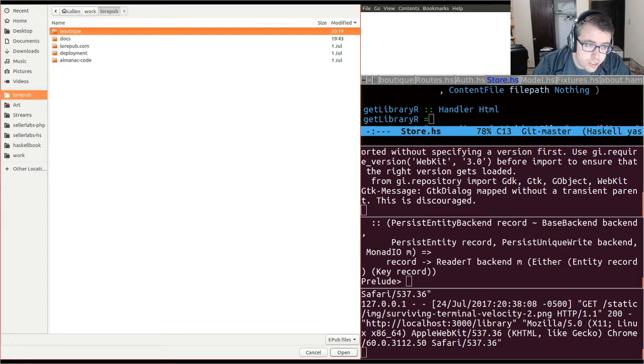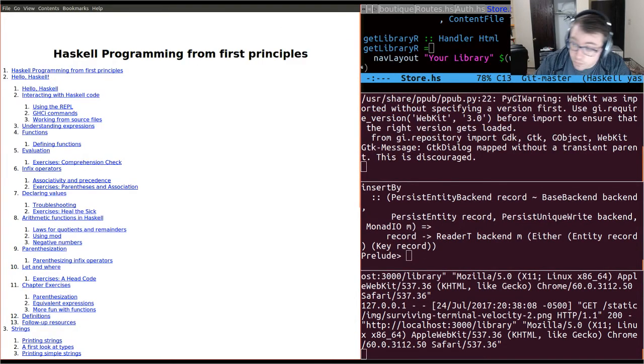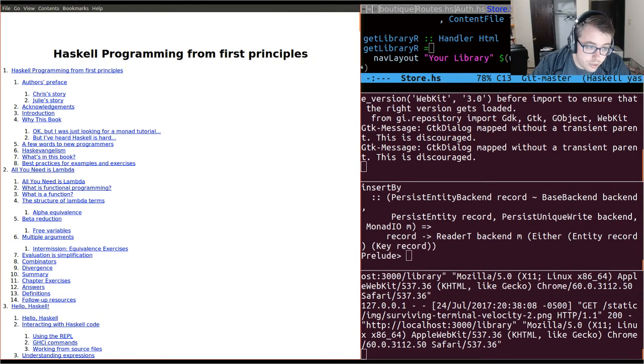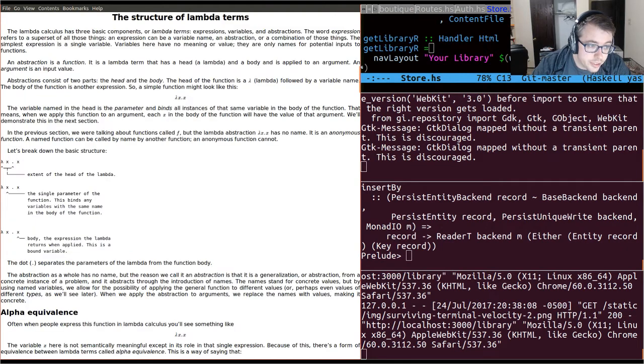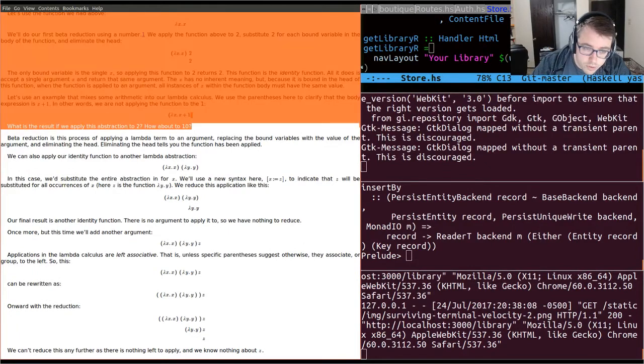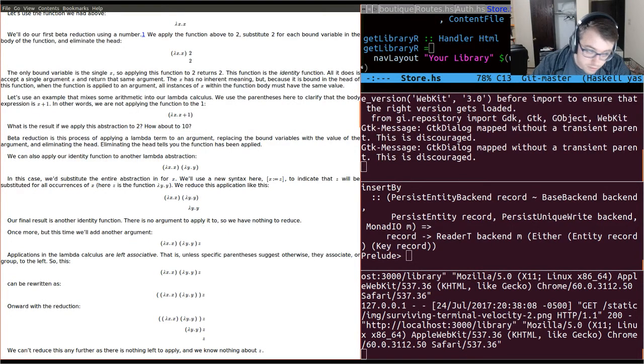Now, the reason the downloads page is a little bit complicated is because I basically want to be able to explain what something is supposed to do, like what it's for. So I want to explain, hey, here's an EPUB, particularly good if you use a screen reader. But here's the catch. Oh, I don't have the Lambda Calculus chapter in this version. Hold on. Release, there we go. And then go here. And okay, so I know it's really small on the screen, but just take my word for it, there's lambdas here.